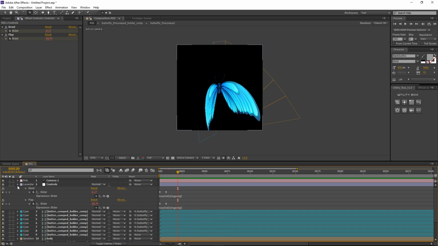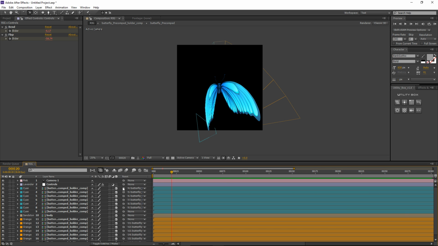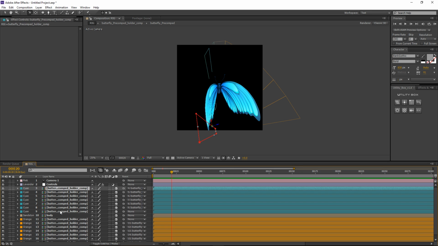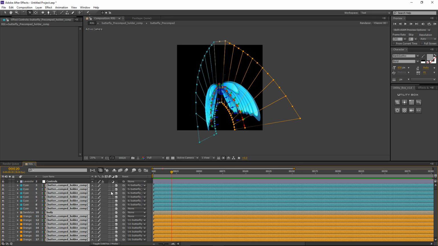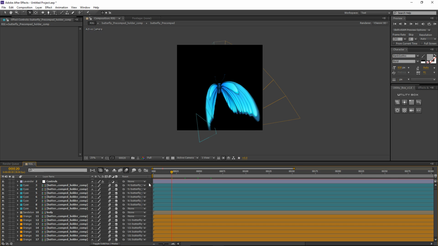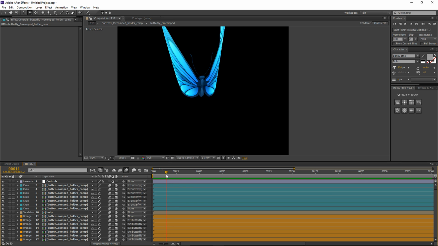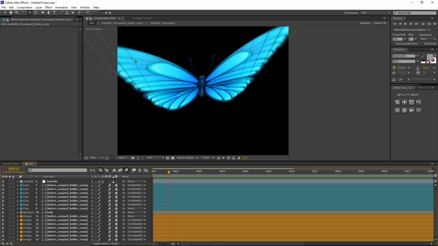I can also go an extra step and let's press F4 and let's grab all of these layers and let's enable motion blur for them and enable motion blur for the composition. And this also adds a nice motion blur to this. The only problem with this is that if I select a frame here, you can see that the motion blur effect is kind of separating our layers, and I'm just gonna turn this off for now.